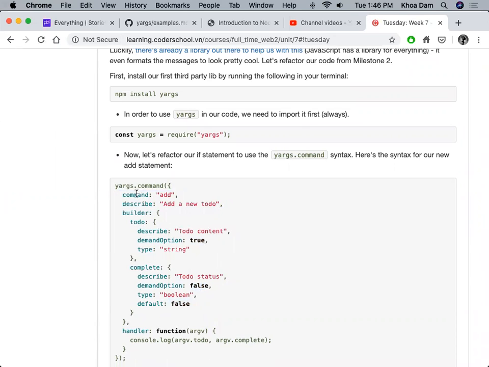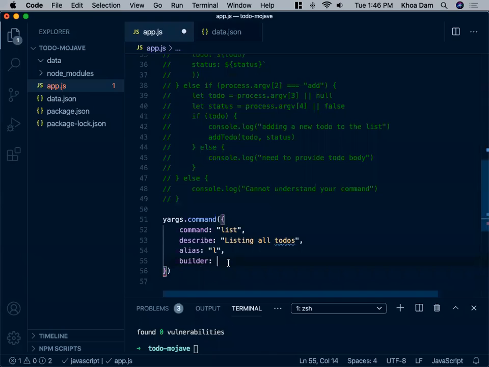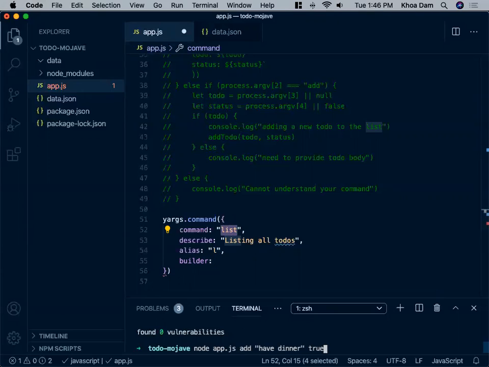So you need all of these keys: command, describe, builder, and handler, right? So right now we don't need builder because we don't need any arguments following the list here. We just want to have something called node app.js list. So that's fine.